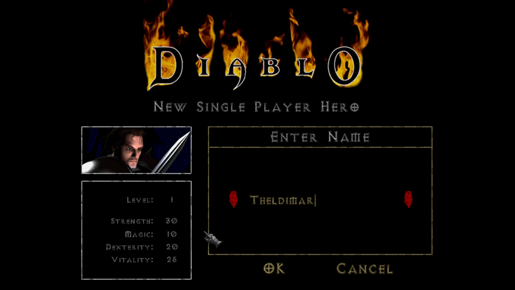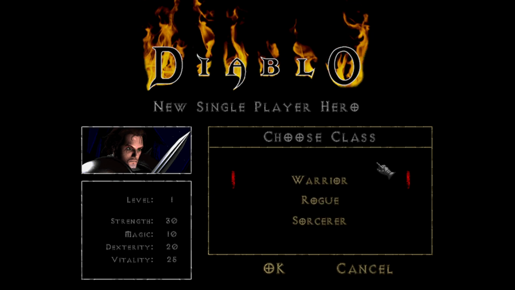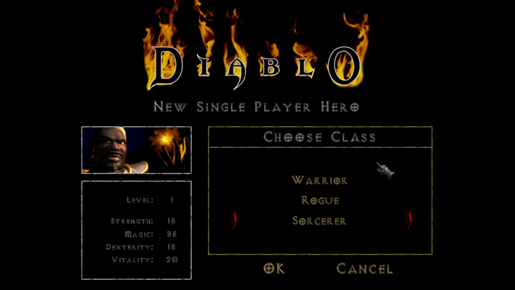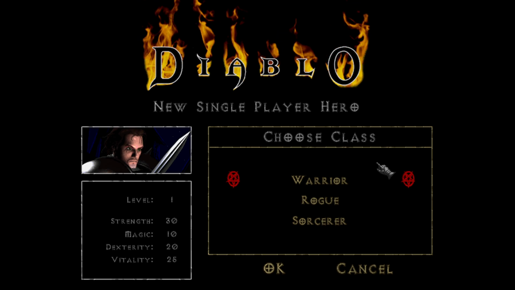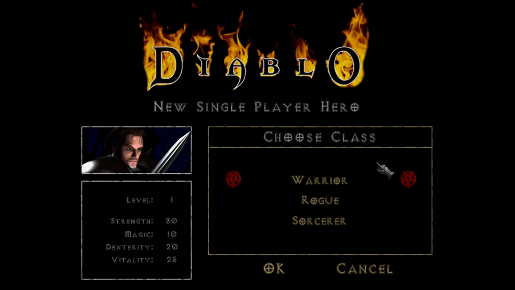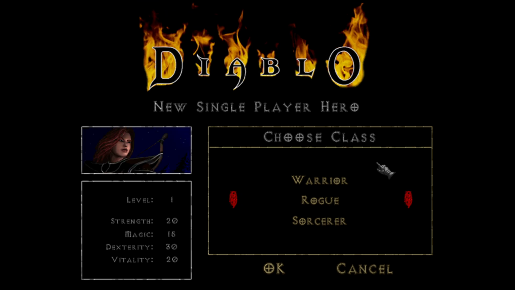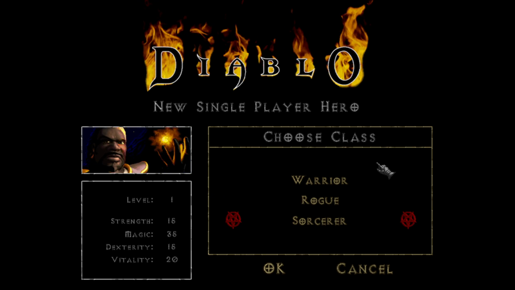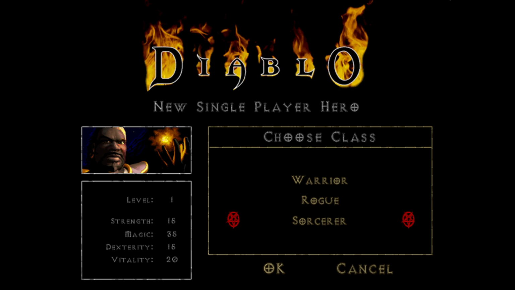Okay, let's take a look at these really quick. The base game Diablo has 3 characters. The Hellfire expansion actually adds a character class. The Warrior starts with 30 Strength, 10 Magic, 20 Dexterity, 25 Vitality, so Strength is the key here. We have the Rogue with 20, 15, 30, 20, so 30 Dexterity. And we have the Sorcerer with a 35 in Magic, but only a 15 in Strength.